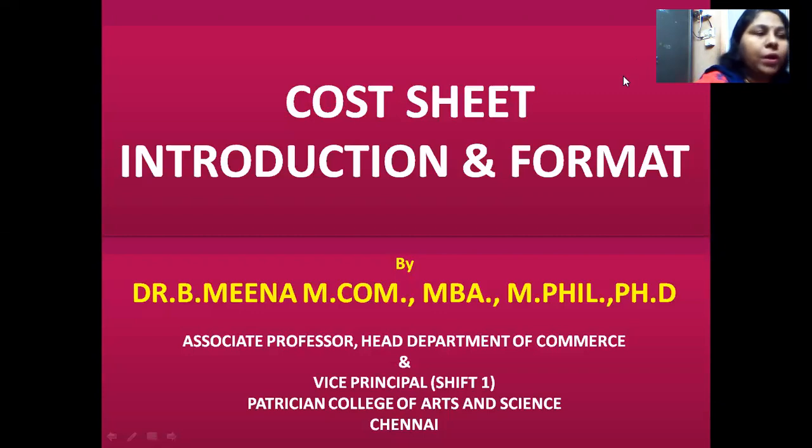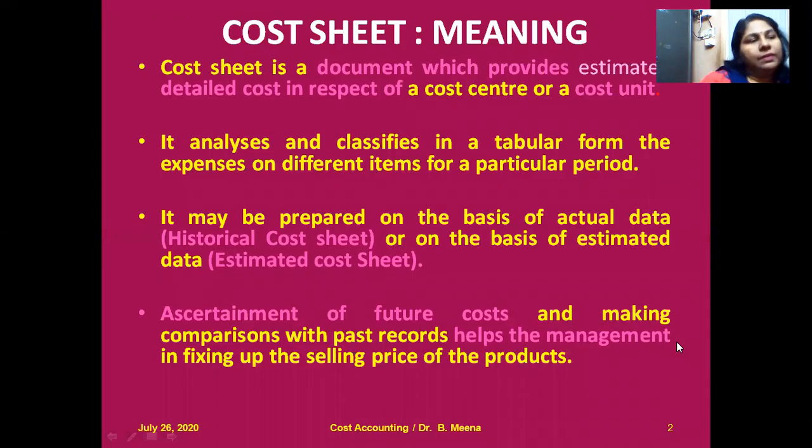Let me check how to prepare a cost sheet after understanding the meaning of what is cost sheet. Look at the slide. I mentioned the meaning of cost sheet here. Usually it will be prepared by production oriented industries. They want to know the total cost they incurred before fixing the selling price. Because once they know the total cost of converting the raw material into a finished product for selling purpose, then only they can add their margin of profit to fix the selling price.